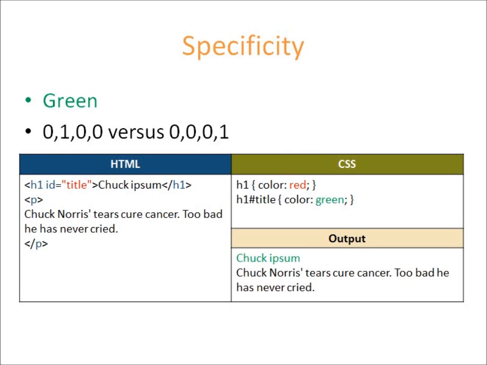The third column, that's for classes and pseudo classes. And then the fourth column is for the element. So I have an element rule that says h1 should be red, but it has a much lower specificity than the title ID. Right? I don't know if that helps. Let's try another one.